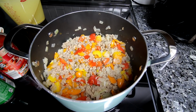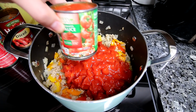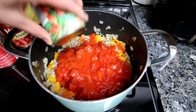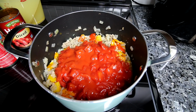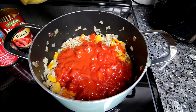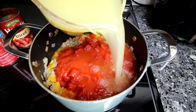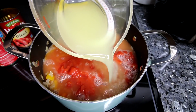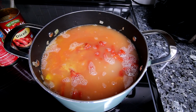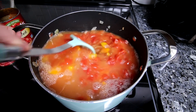I'm going to add in a couple cans of diced tomatoes, and then I'm going to add 8 ounces of tomato sauce. Now the recipe calls for 10 ounces of tomato soup or 10 ounces of tomato sauce. I only have 8, so I'm going to use the 8. And then here I've got 5 1/4 cups or 42 ounces of chicken broth. The recipe calls for beef broth. I don't have any of that on hand, so this time I'm going to use chicken, and I think that'll work out well. So now I'm going to go ahead and just stir all this together.